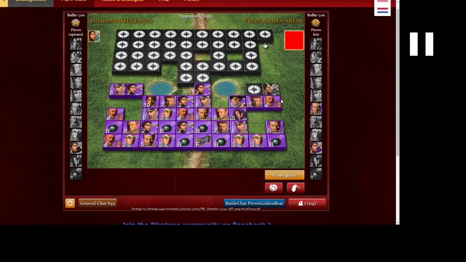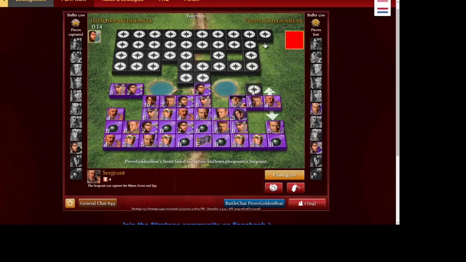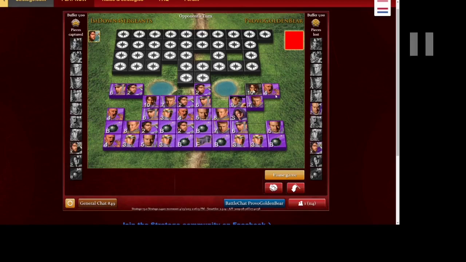He has it. So this is good because since he used to only move scouting this, now I'm able to have this piece in two squares. So I'm going to get to find out what this is, whether it's a bluff or not. So we find the marshal here.